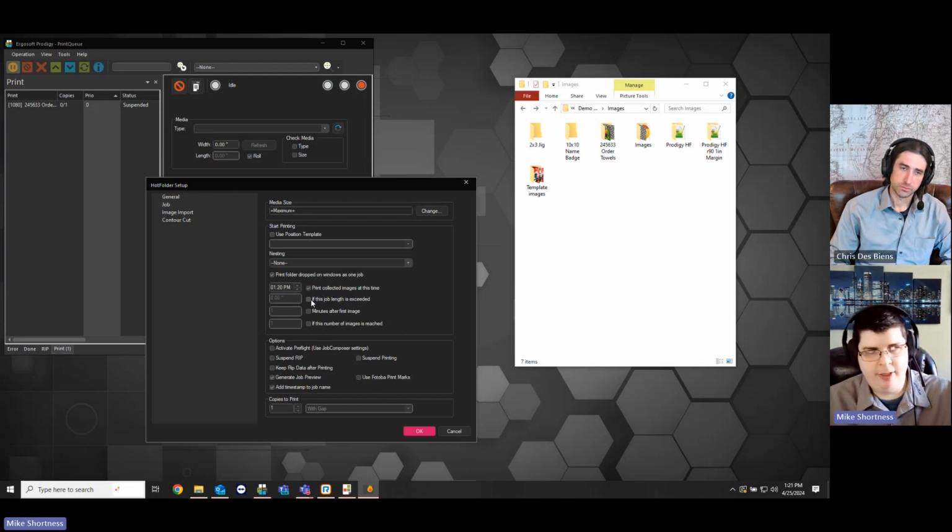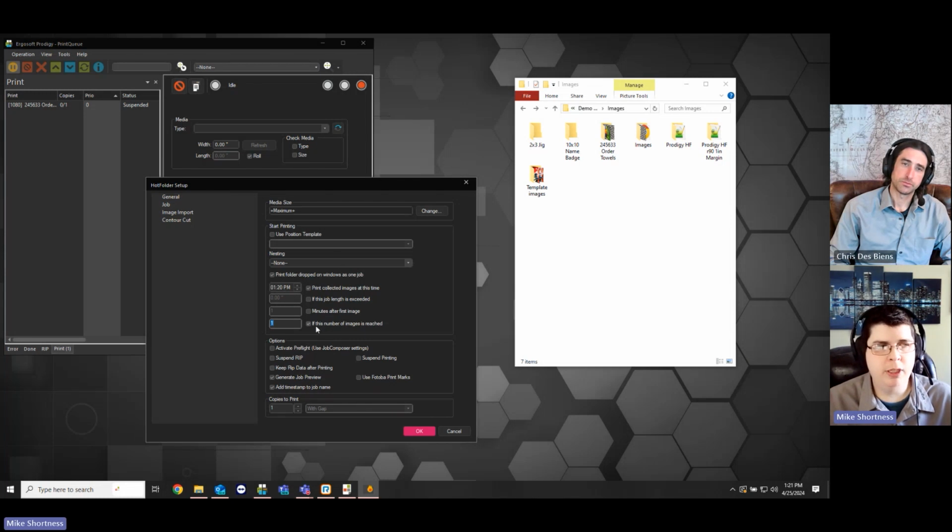So when the job exceeds that length, it will print. Or after a certain amount of time, maybe 10 minutes after the first image comes in. That way you have a steady flow of jobs coming in. And if the number of images is reached on the bottom, so let's say you want each job to have 25 images on it, you could do that.